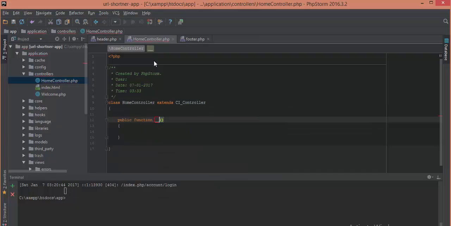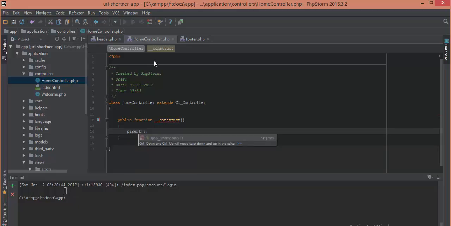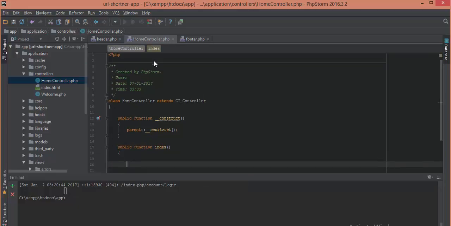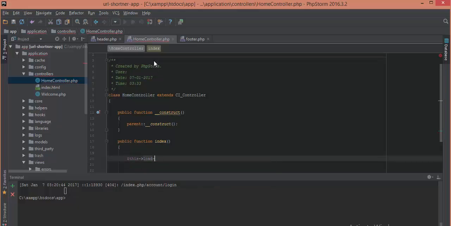Use a constructor and call the parent constructor. Use the header and footer view files to load header and footer.